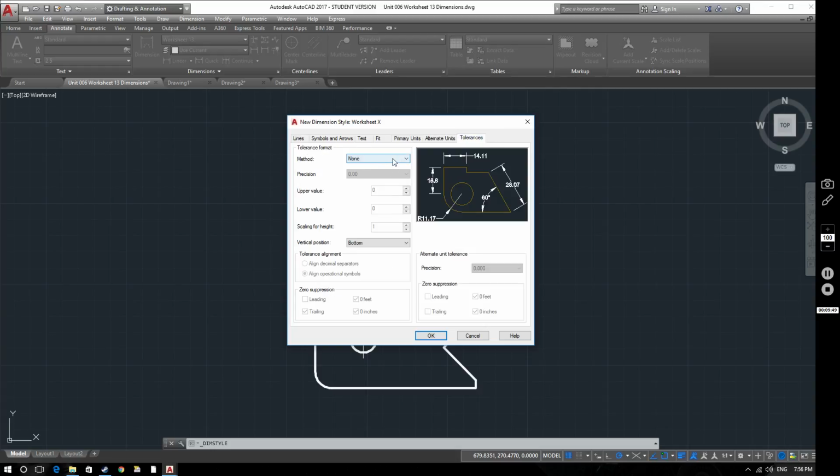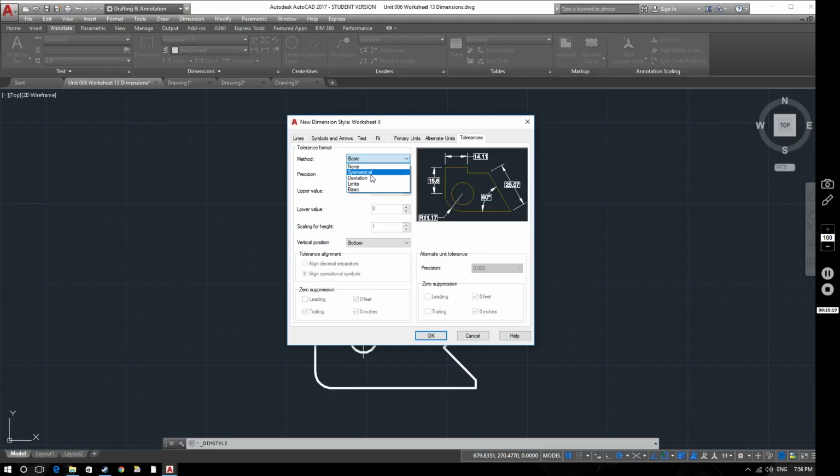Finally, a word on tolerances. At the minute, tolerances are set to none. What we can do is add tolerances. So here you can see we've got plus and minus 0. We can set it to deviation, so we've got two options here now, 0 and minus 0. Limits, so an upper value and a lower value. And because we're not actually changing these at the moment, this won't apply. And basic. So those are the different options.